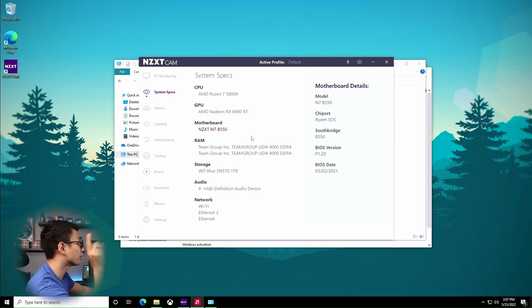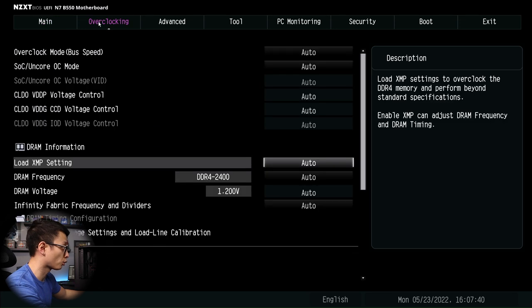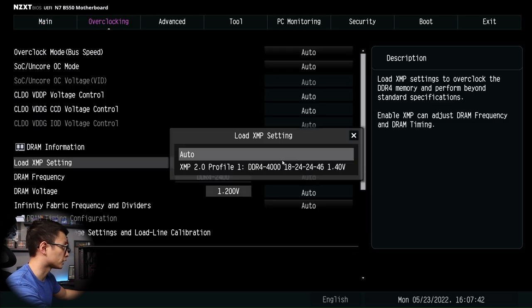Speaking of which, I believe this memory is not set to its XMP right now. So let's go and restart the system and take a look in the BIOS. All right, we're in BIOS and we do see here that the memory modules are not running at the 4000 megahertz rated speeds. They're at 2400, so we'll go over to overclocking real quick and we will load the XMP.